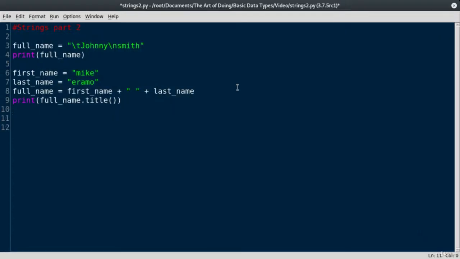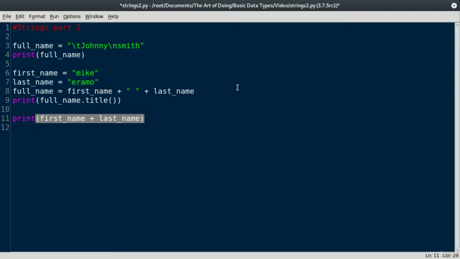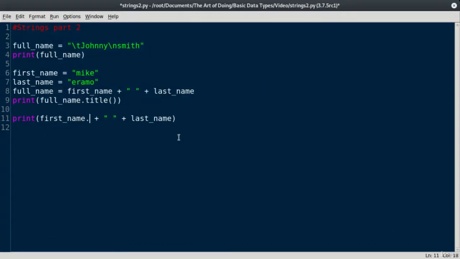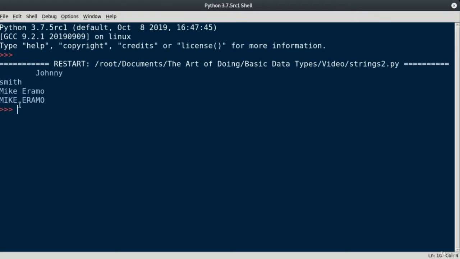Now, we can also do our concatenation right inside of the print function. So I could actually just print first name plus last name. Oh, that's going to give me my lack of a space again. So I'll do first name plus space plus last name. There we go. And so now I've concatenated right in my print function, and it does the exact same thing, except here I did not call that title method. Let's yell our name. So why don't I call dot upper on these. Perfect. So if I run that, there we have it. We're yelling my name. It's perfect.